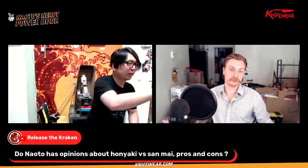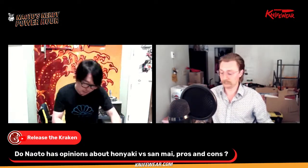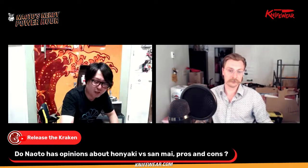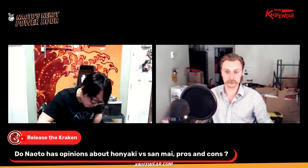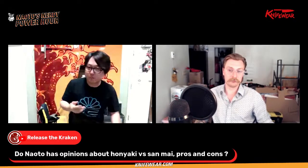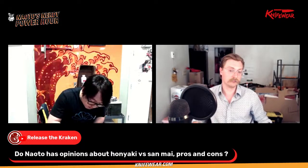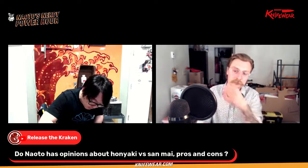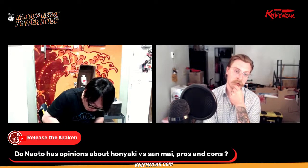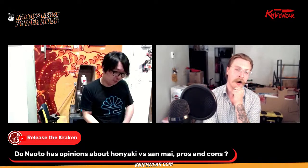One, because it's hard to sharpen. Some people try to make a point that Honyaki is harder. Probably not. They use the same steel in the core, so the hardness of the edge is probably the same, right? The long-term benefit of Honyaki, especially single bevel knives, is that it won't bend or deform over time. The clad Kasumi knives, especially single bevel knives, are two different types of hardness of steel put together side by side, so one can actually pull the other over time. But not so much with Honyaki. So that's really the big benefit.